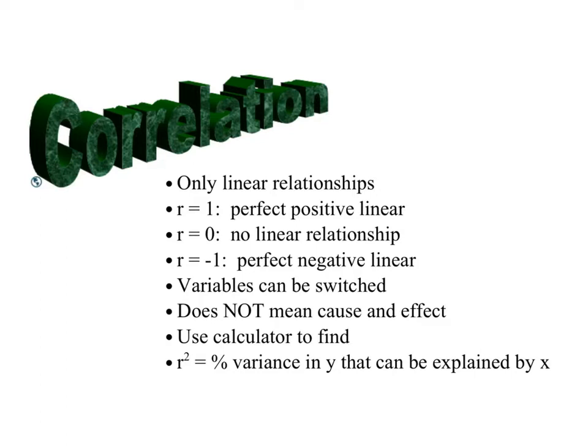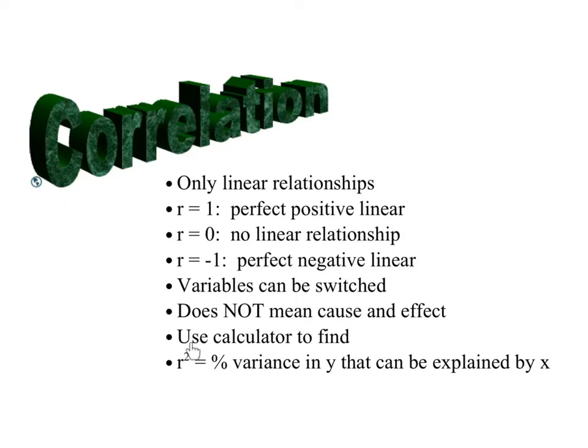There's no context put to the data, and therefore, with no context, there's no units. It does not mean cause and effect. We've looked at many ridiculous cases where a high correlation may be present, but we could agree that there was no cause and effect there. One of the ridiculous ones we talked about was shoe size and reading ability in school-age kids. Obviously, there's a correlation there, but it doesn't mean that the bigger feet you have, the better reader you are.